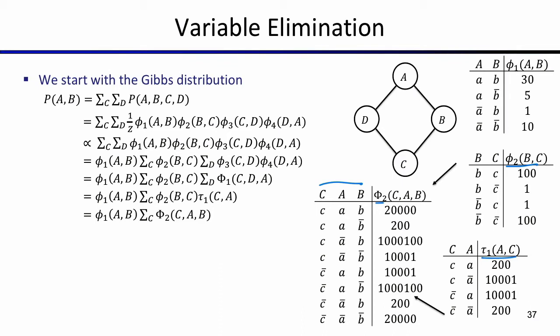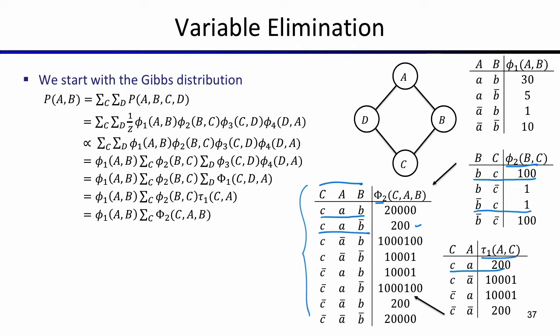And what we have to do is multiply the entries that are compatible with this assignment here. So we have C and A here, we have B and C, we have a B, C here, so it's going to be 100 times 200, it's going to be 20,000. Great. So we have this assignment here where we have again C and A, and now we have not B and C, so not B and C is here, so it's going to be 200 times 1, and be 200 here. So let's check. After we have multiplied all those entries, we have this new factor that mentions variables C, A, and B.